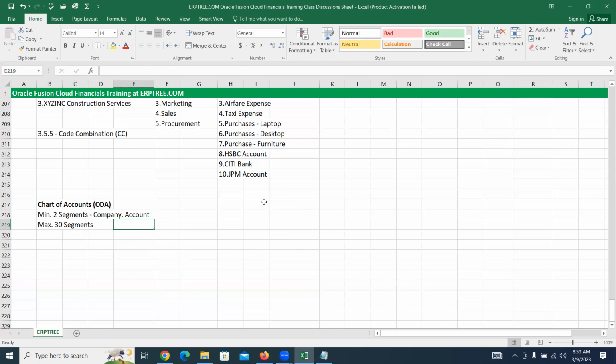In reality, when we do the implementation, how many segments do we create in the chart of accounts? Say we are working for one client, how many segments do we need to create? In some implementations, we create 6 segments. In some, 7 segments.